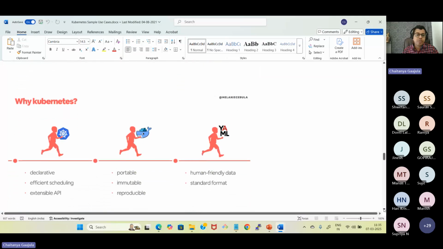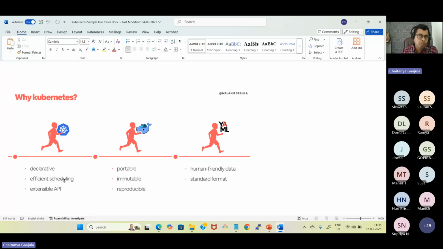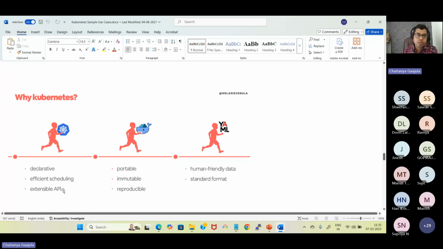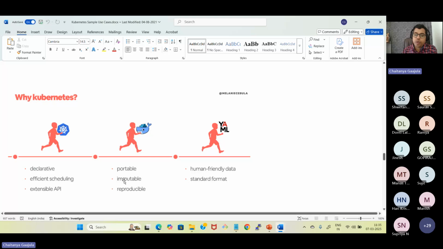To summarize, the first one is you can anytime see the configurations in a YAML file. So it is quite easy for you to understand what is going on. Second, you can define where to run your workloads. For example, you have 3 nodes. One node could be compliant among the 3 nodes. You can say run it on that specific node. So you have flexibility. And Kubernetes can work with any tool. So let's consider you are using Nagios, or some monitoring tool which is very generic for your company. You can integrate with that. Very flexible it is.